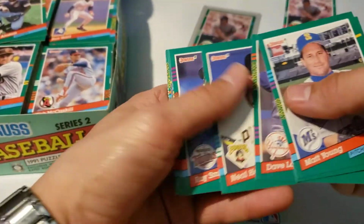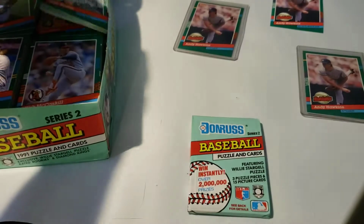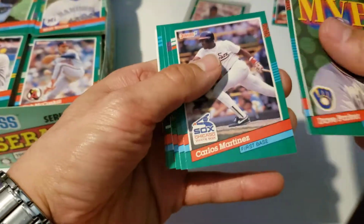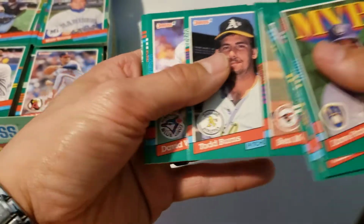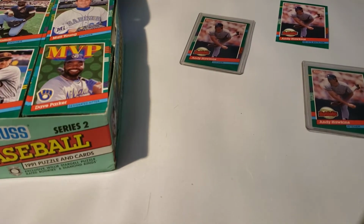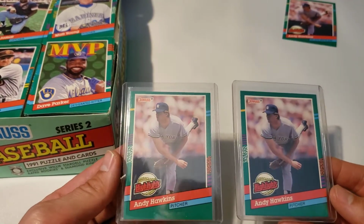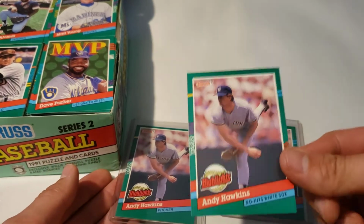We almost had it just then. So let's see if we can. Just gotta have faith. One last pack. No, we haven't pulled it yet. Let's do this one slowly. I don't think so. We'll just keep the pace going. Look, highlights always gets me again. And not looking too good. Griffey Sr., and that is it. So we did not get one this go around, but like I said, I already found two. These two were in the boxes that were in the case that was given to me. We found one of these maybe like a minute or two ago, but not the one that we want.